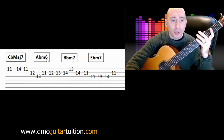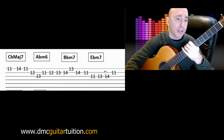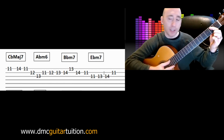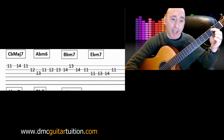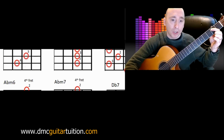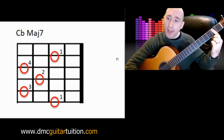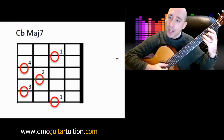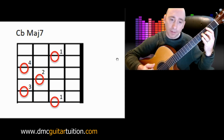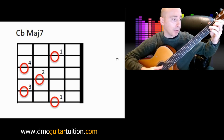So if you can use a different letter, it does make working it all out and rounding up the chords a lot easier. So C flat major 7, you start on this note, which is actually a B pitch, and we're going to do it in the A shape form. So you're going to bar that 2nd fret and you're going to do it how you would imagine an A major 7. So if you did an A major 7 here, we're taking it from that shape.